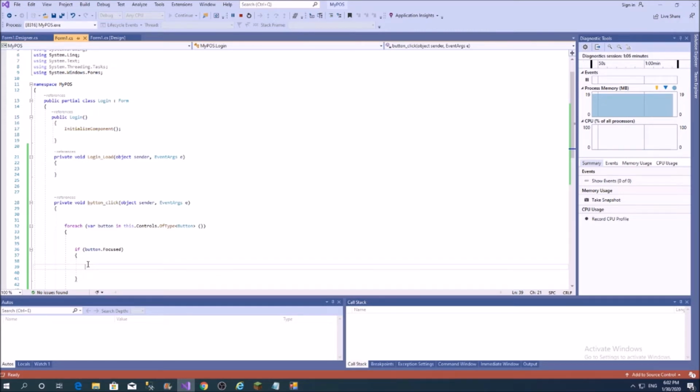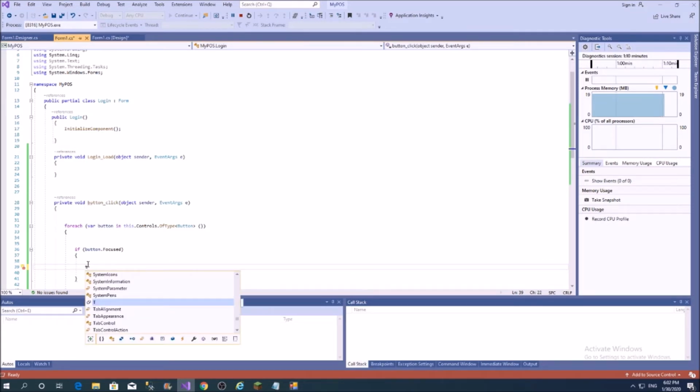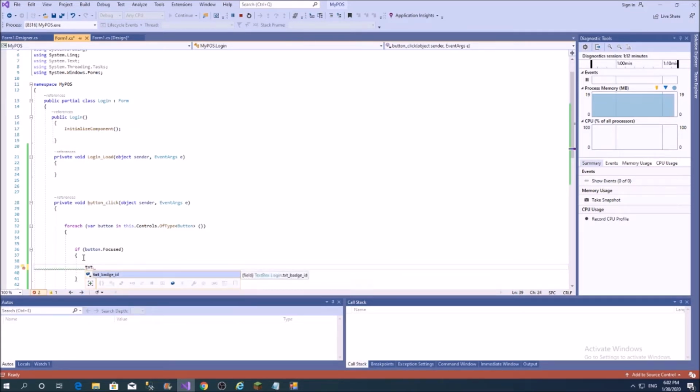Okay, so we're going to say text box, txt, there it is right there, text box ID dot append text, and parentheses. And what do we want to append? We want to append this button right here.